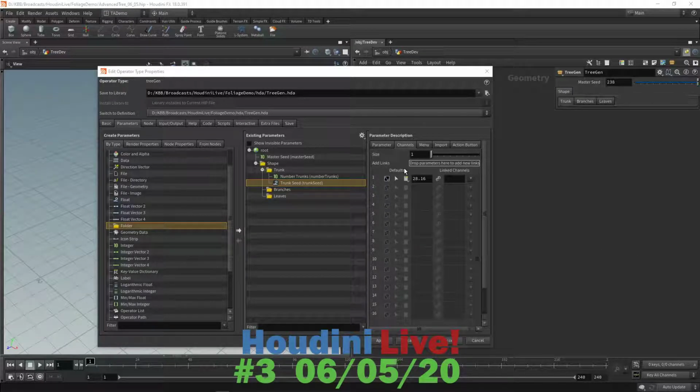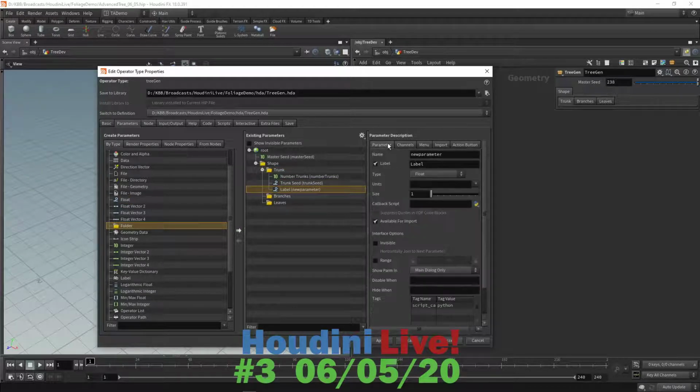So what we need to know is what's the base trunk height that we want to deal with. So I'm going to grab a float, put this under trunk. Grab this. I'm going to call this one trunk height. So this is basically the height of the tree. This is like where we're just going to start getting at. That doesn't mean our branches can't go higher, but this is the fundamental size of our tree.